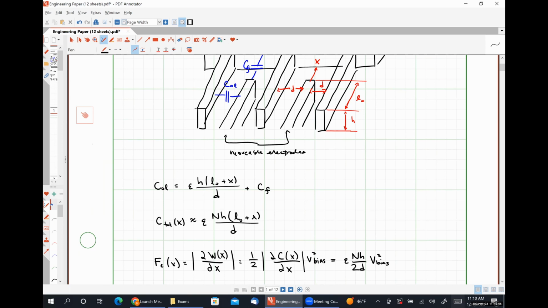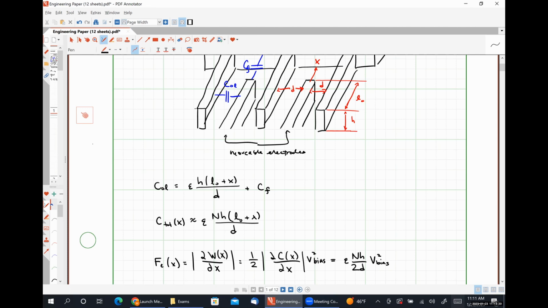Additionally, because our electrostatic force depends on the square of our bias voltage, the polarity of our voltage is utterly unimportant. It does not matter if we put a positive polarity on the movable electrode or positive polarity on the stationary electrode. Either way, our force that's generated by Coulombic attraction is going to be such that our capacitance increases.